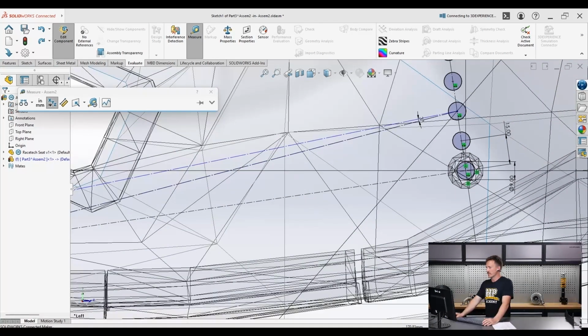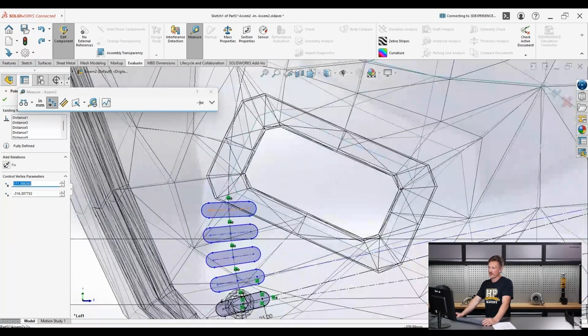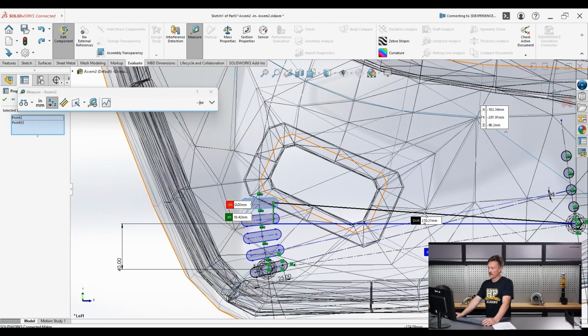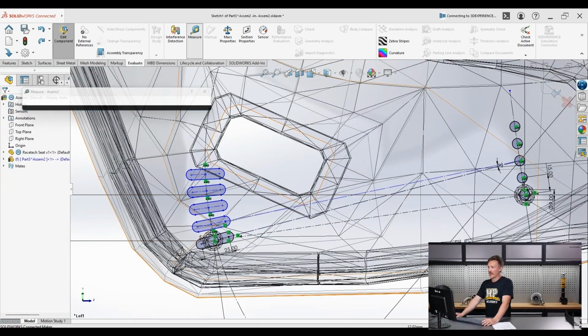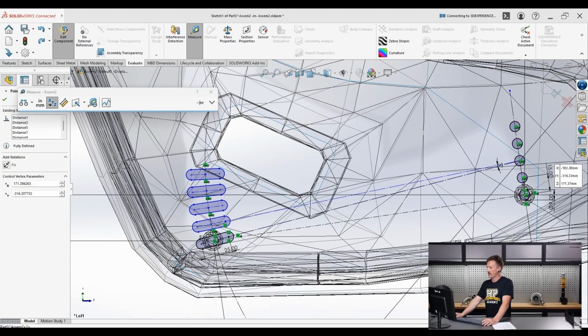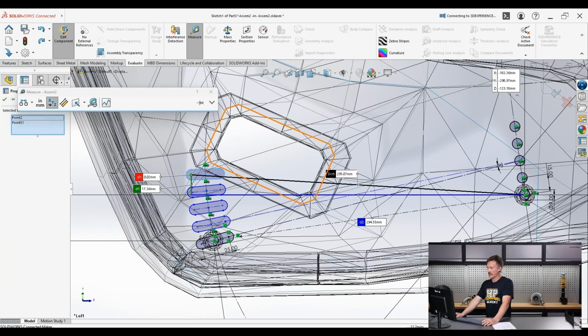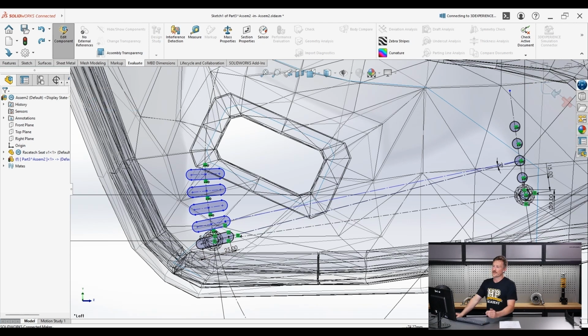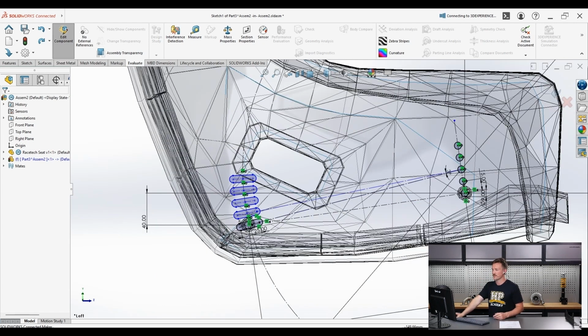And just to be sure, if we had it in the opposite location, we could do that there, 270 again, and this should be very close, 295. So again, it's going to be fine. We could mount it in any spot and it's going to fit within that. If we wanted to, we could probably reduce this value here significantly down to 15 or something like that to have a smaller slot in the seat, but that'll take a bit of trial and error and doesn't necessarily need to be done for this example today.